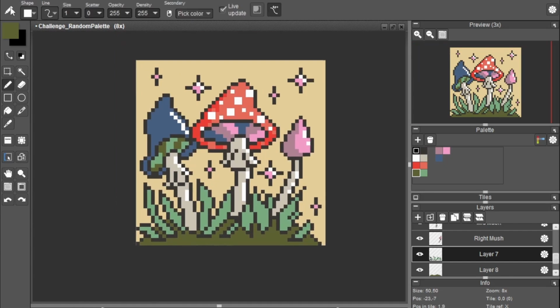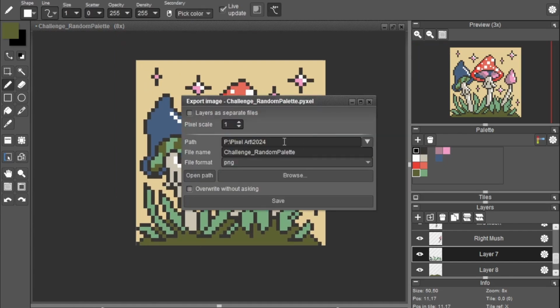So let's export the image. I'm gonna pixel scale it as 1. And the next thing we're gonna do is open it up in PCStitch.